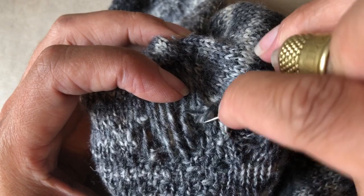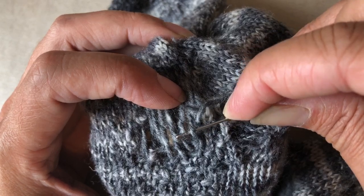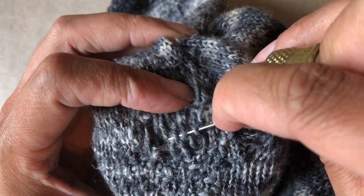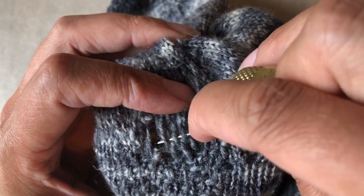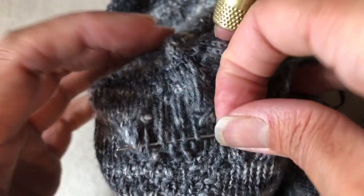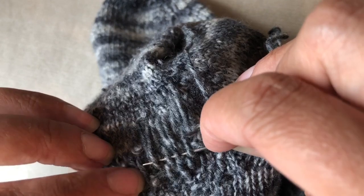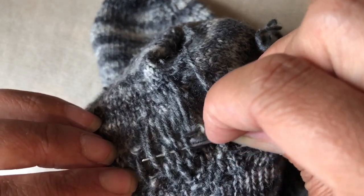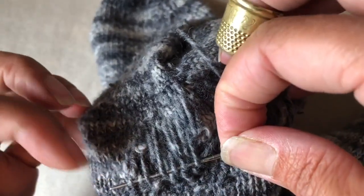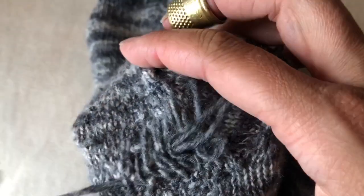So we need to go under that thread, over that thread, under, no. Under, over, under, over, under, over, under, over, under, over, under. Oh no, I've got one where I'm over two, no, under, over, under, over, under. Okay, right, I'm happy. It looks like I've gone over two there, but it's fine. There's only one strand. It's just a slightly bigger gap.